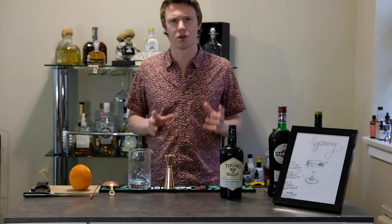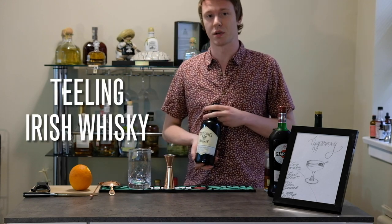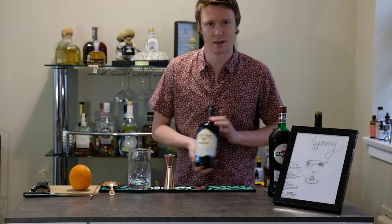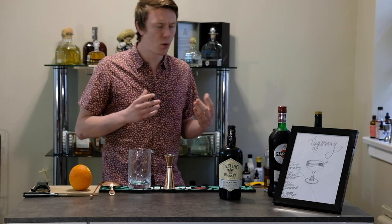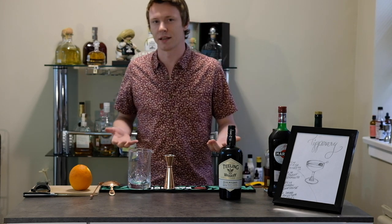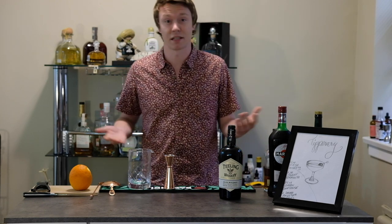We're going to examine a couple of lesser-known cocktail recipes that you may be unfamiliar with. Today we're going to be working with Teeling Irish whiskey and go over some classic Irish whiskey cocktails. Whiskey cocktails are something that everybody knows about — everybody knows old fashioneds and whiskey sours — but what comes to mind when we think of a traditional Irish whiskey cocktail? Those are a little bit less common. You may think of an Irish coffee and draw a blank, which is pretty common actually.